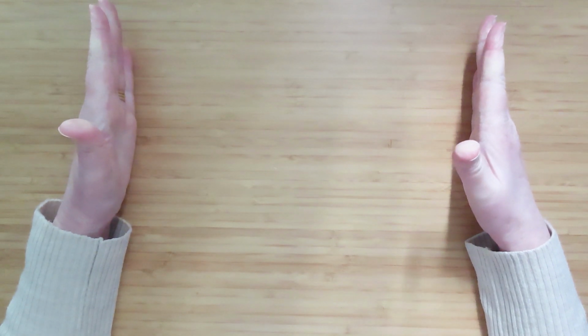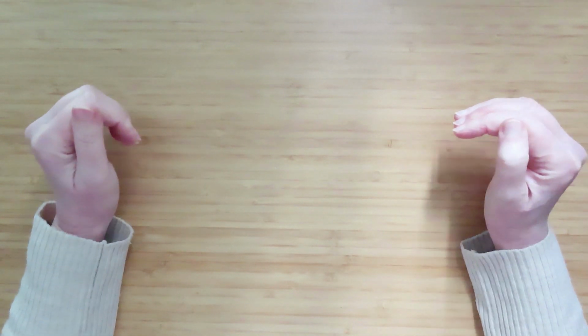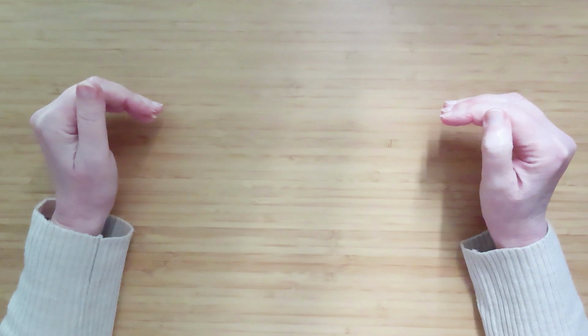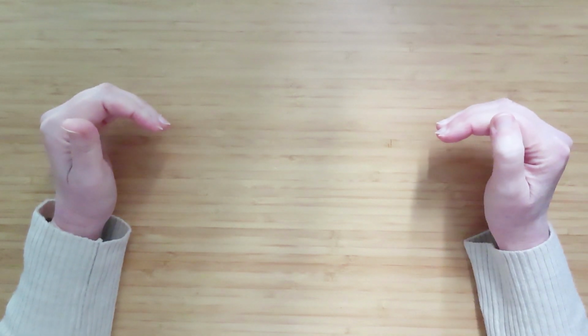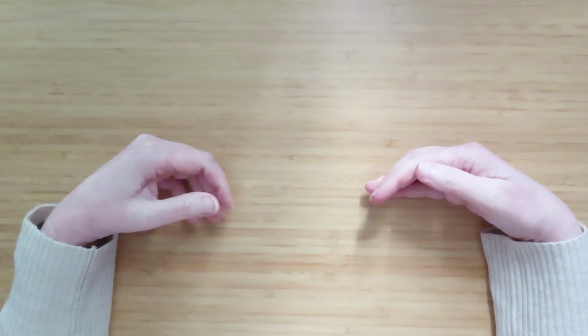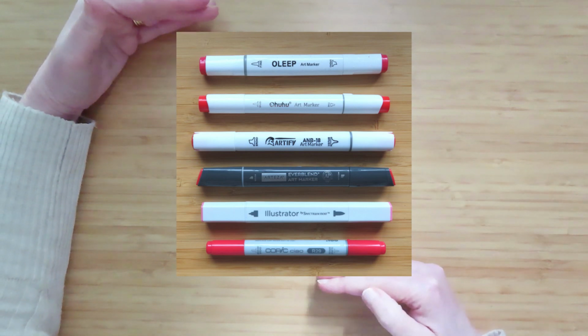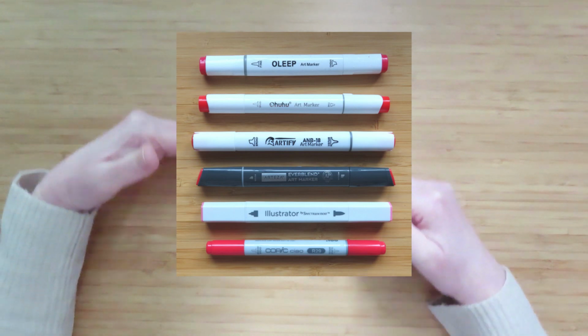I'm basically just comparing those that I have, and my main reason for doing that is because I'm coming at this from a colouring point of view. Do you need to pay £3.20 per pen for alcohol markers for colouring? Do you need expensive alcohol markers for colouring? So basically I'm comparing a 40p alcohol marker and a £3.20 alcohol marker, and I'm going to see, just from my point of view.